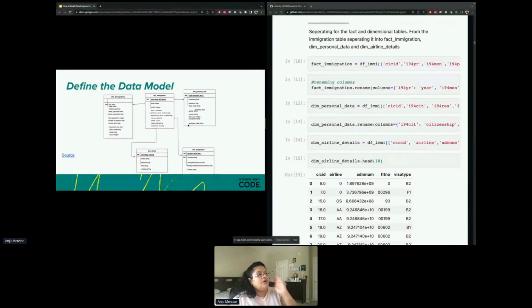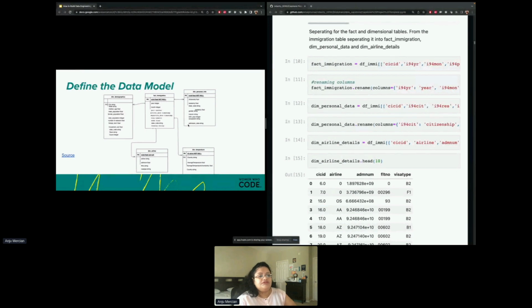So you have your data set. Now you need to figure out how you're going to answer the question, and how you are going to make sure that you are following the database integrity rules. That's what you do here. You're defining the model. So when I looked at all of my three data sets, I was like, okay, I'm going to have to do something with it, right? Let me split it into fact and dimensional tables.